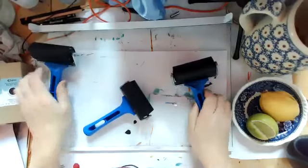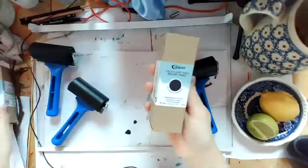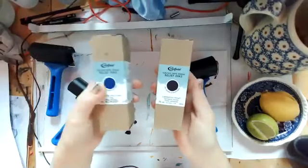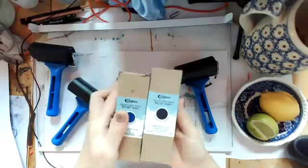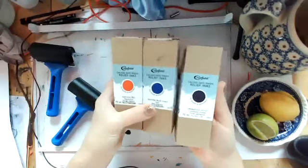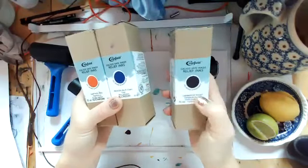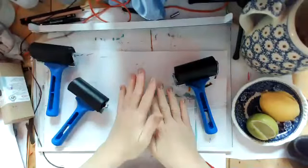So I've got 3 rollers because I'm going to be doing 3 different colors, and I'm using this oil-based printing ink, but it's washable with water. And I've got 3 colors. I'm going to use red, blue, and this dark violet, which comes up a bit like black. I've got a piece of glass.